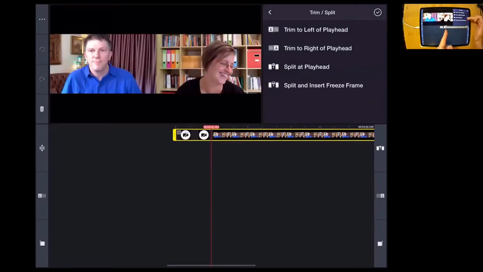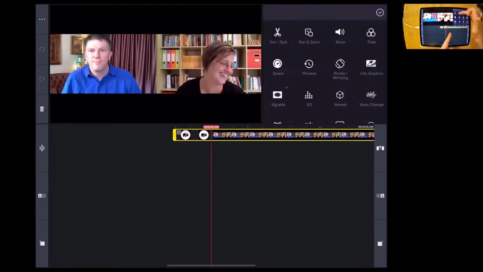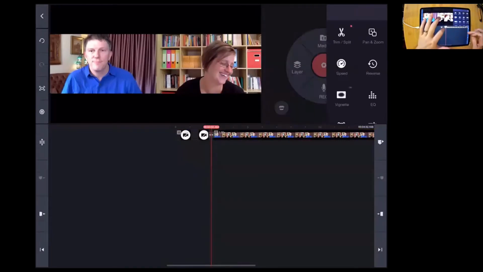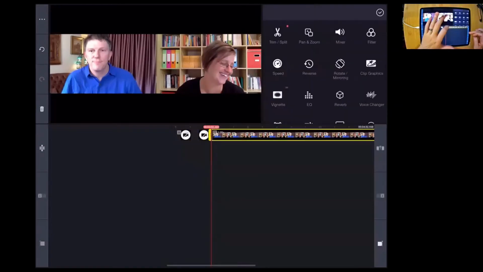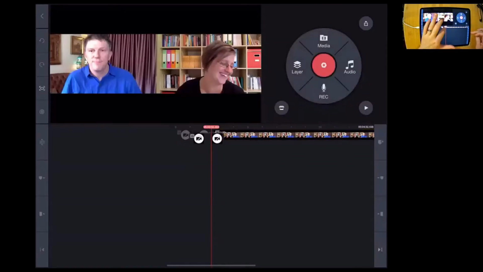I rarely use that, and in fact I don't ever really press that scissor button because they're over here on the side. So when you click the element here, it automatically starts to change some of the commonly used things on the side, which is why I love it. So over here it's just cut. So I've still got both sides. I've just cut it into two elements. I can now move this. I can put my finger on it and I can move that element to the back, to the front. I can move it around where I actually want it, if I wanted it later in the piece.